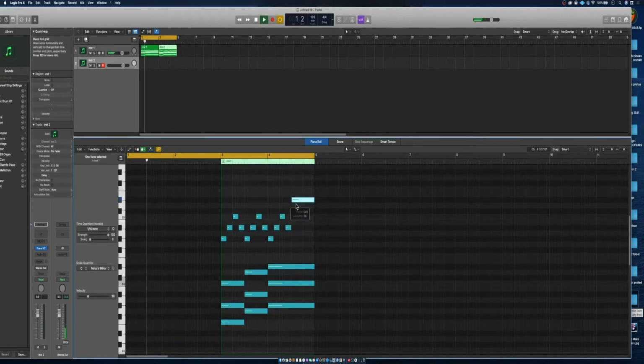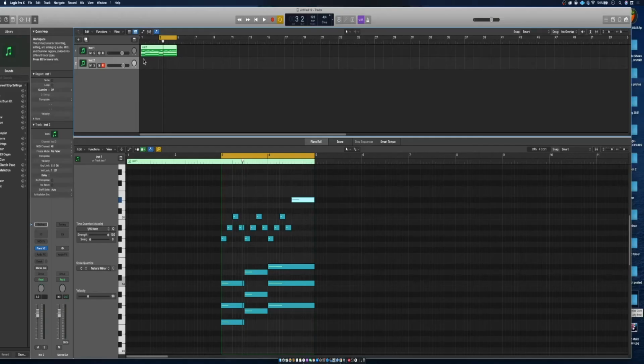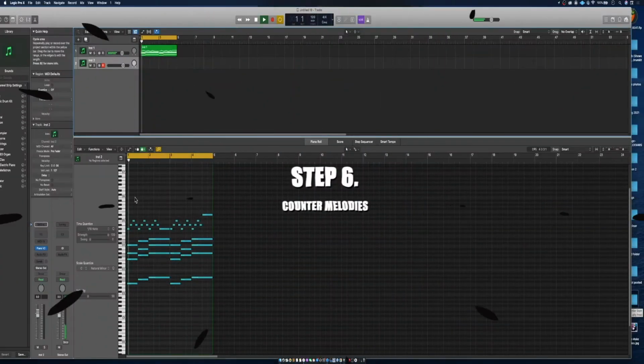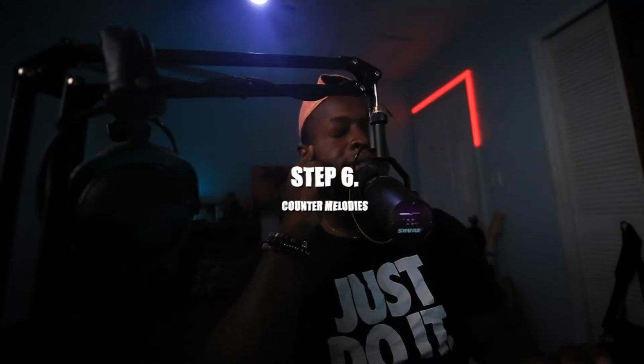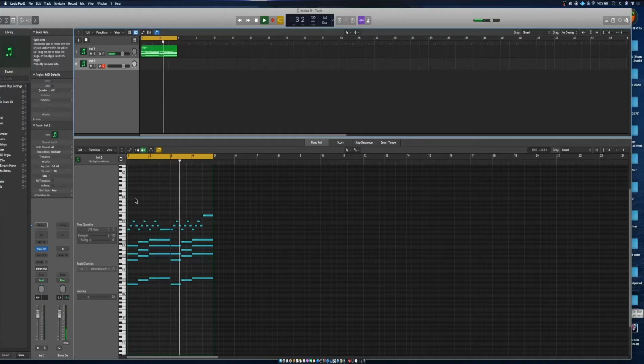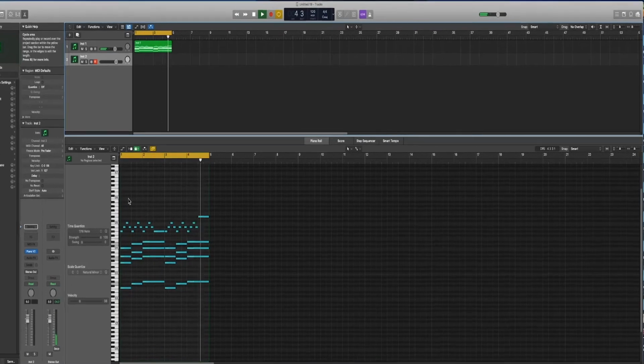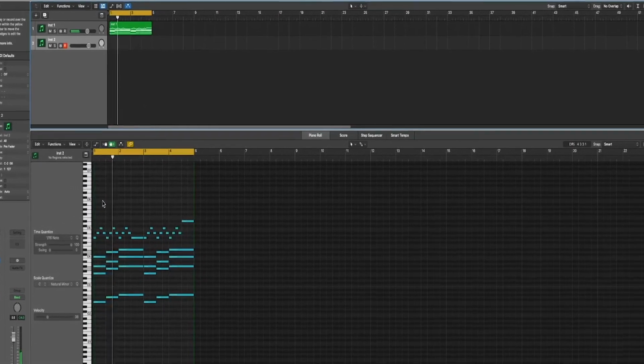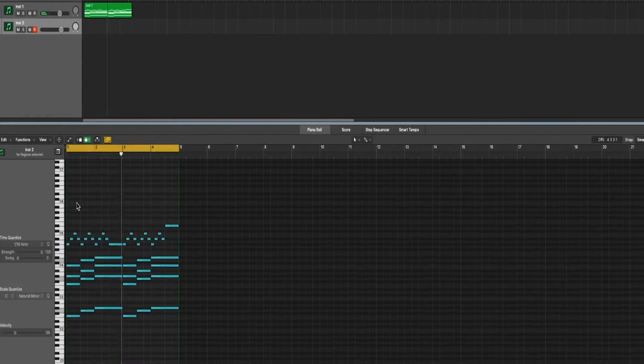Right, here we go. And we're almost there, guys. After this section, we're going to break up this melody and then we're going to transfer it to other instruments. We're going to come up with a counter melody for the melody that we have. So, then you repeat it again. Right? So let's put that.